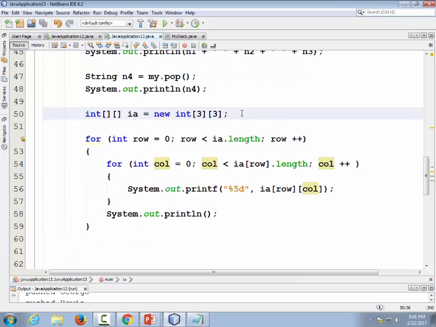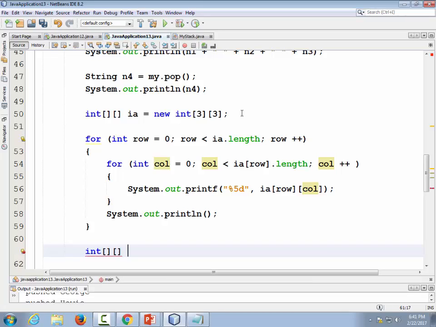When you declare a two-dimensional array, you don't have to allocate it like that. You can also use an initializer list. That would look something like this. Int, let's make an array of doubles.